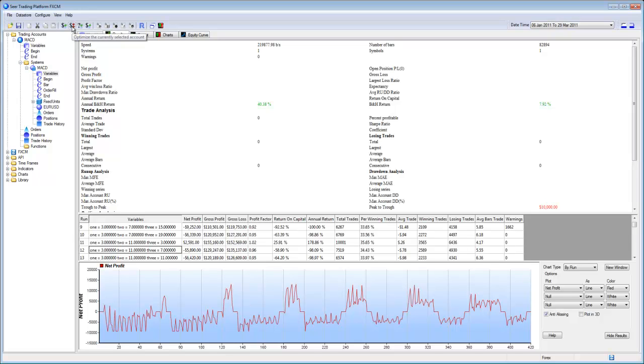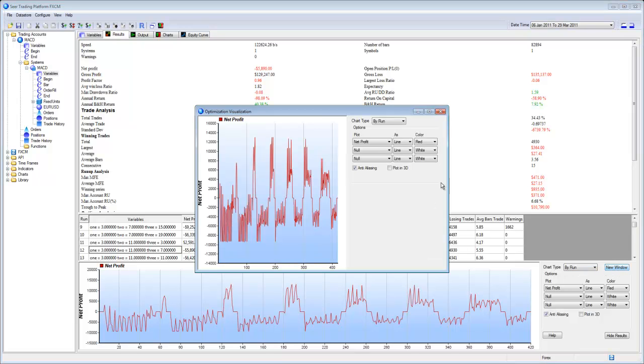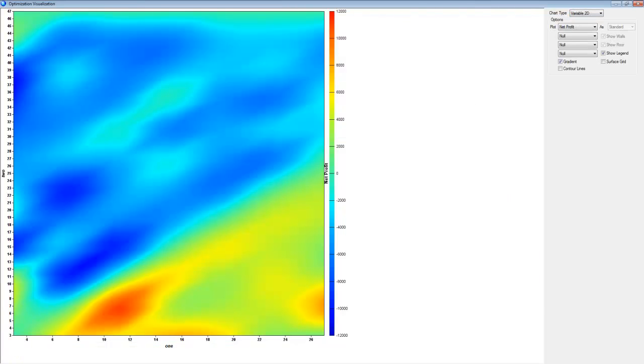Seer is finished running the optimization, and it gives us a run-by-run breakdown of all the different permutations of the variables that we set, and we can see that the net profit peaks in certain places. But this is quite difficult to read and a lot of data to get through, so I'm going to do something slightly more sophisticated, and I'm going to click on this new window button over here to open up a new visualization screen. I'm going to maximize that because I want to run a 2D plot of variable 1 versus variable 2 against the net profit, and we can see that the system is profitable in this red region over here, which is variable 1 at about 11 and variable 2 at around a value of 6.